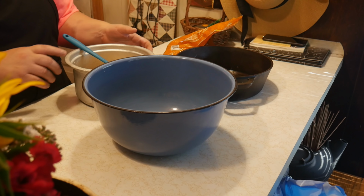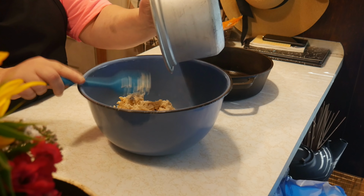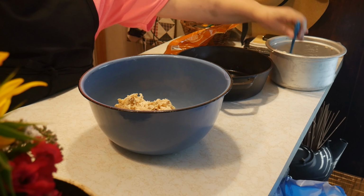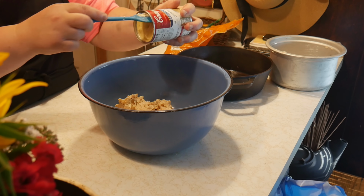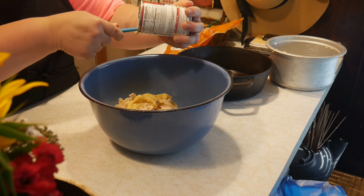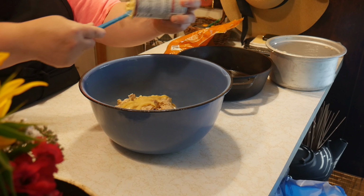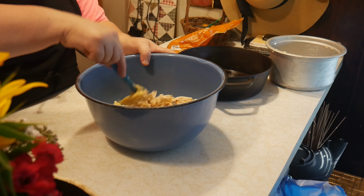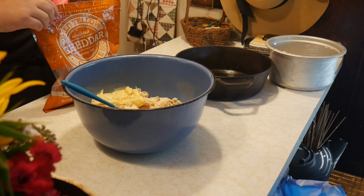So the first thing we're gonna do is put all of our chicken in here. This is absolutely so simple. We're gonna go ahead and put one can of cream of chicken soup in it. Now you don't have to use this, but it does give a little more moisture and that way it's not so dry. And that's all we're gonna add to it, a little bit of cheese.